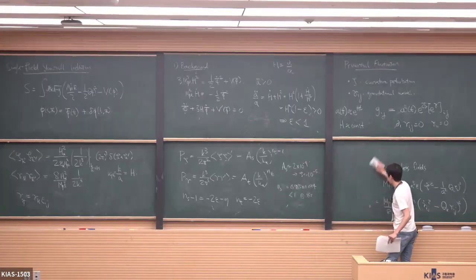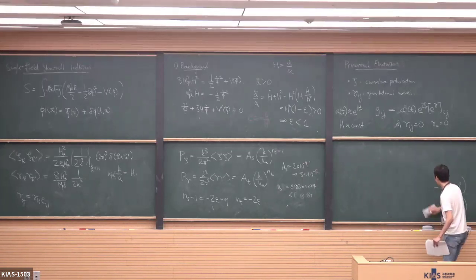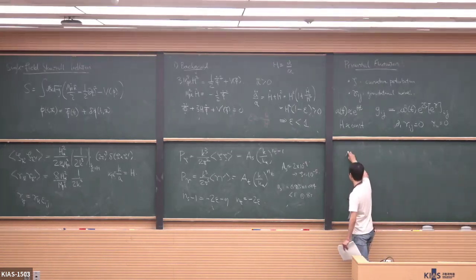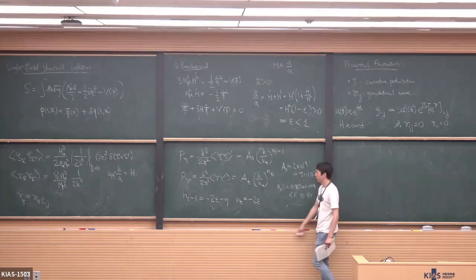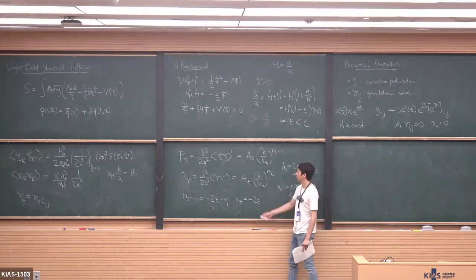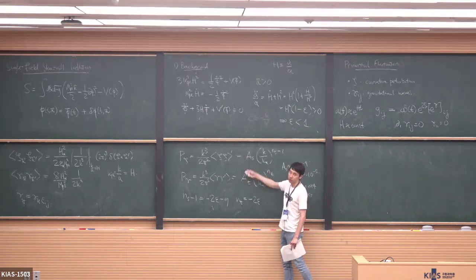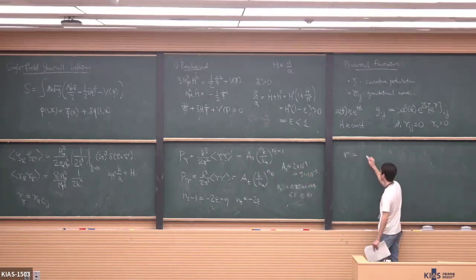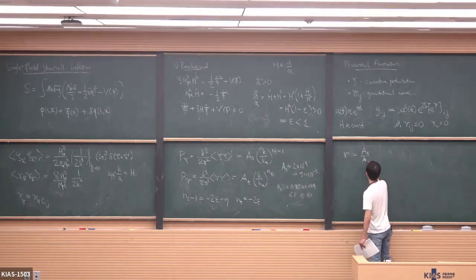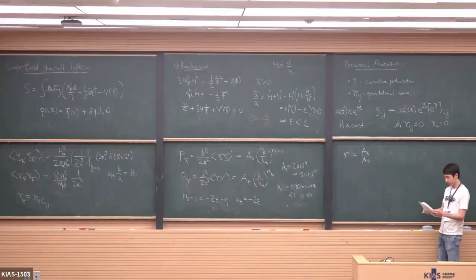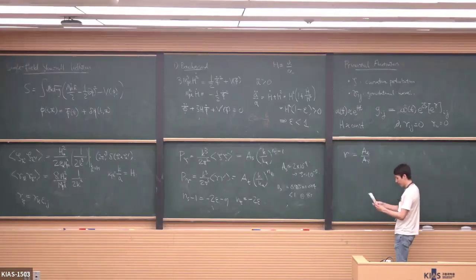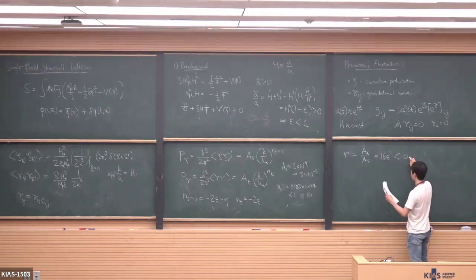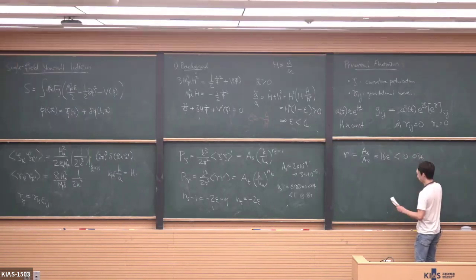What about the tensor sector? Well, we haven't actually measured the tensor power spectrum yet, but we have some constraints. So when we talk about the size of A_T, we define some ratio of these two amplitudes. We call it the tensor to scalar ratio, little r. We find it to be the ratio of A_T and A_S. This is given by 16 epsilon, and this is constrained to be less than 0.036.